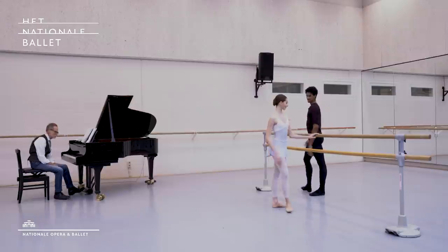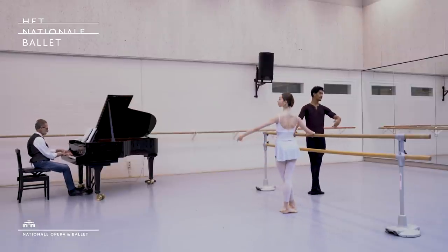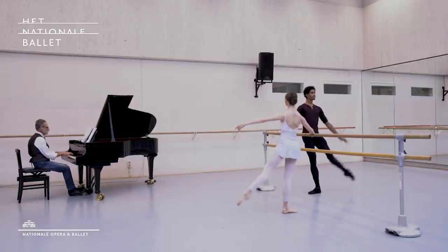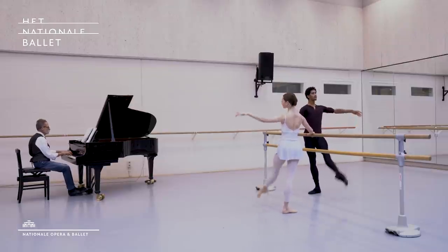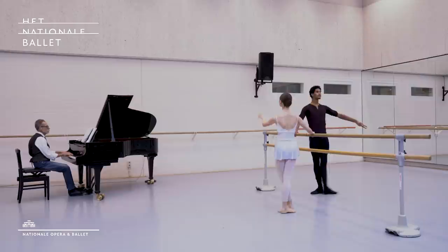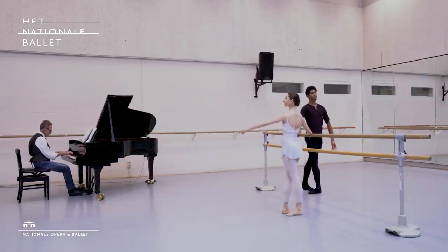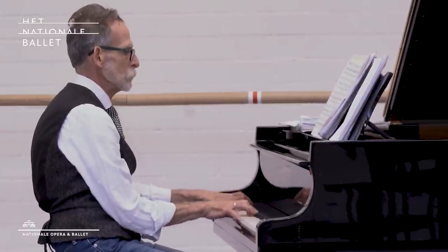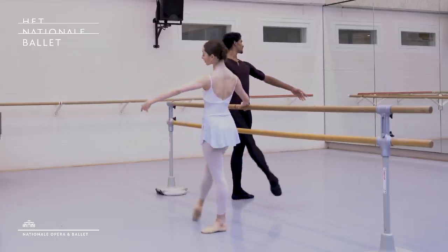Super. Other side, please. And. Foot, foot, foot. Up, up. Yes. Show the coupé. Very nice. Light piqués.